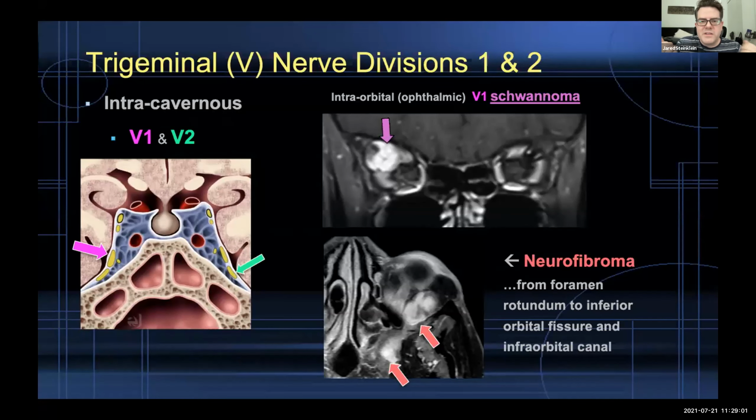All right, so here's more. This is V1 on top, showing you a mass in the superior orbit. And then on the bottom image, you have a mass multilobular, really infraorbital. We're more at the level of the nasal cavity if you can't tell, correlate. Sorry, I don't have the pointer. But basically, that's a neurofibroma. So that was a patient with NF1. All right, next.